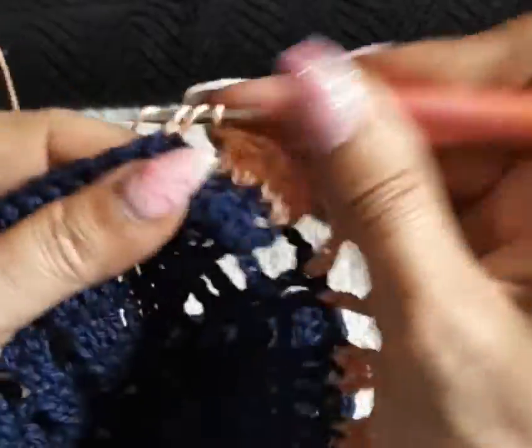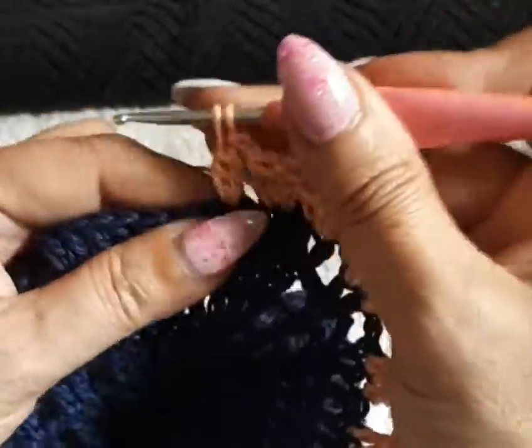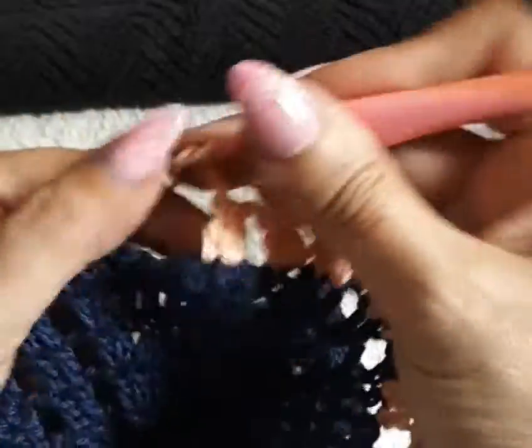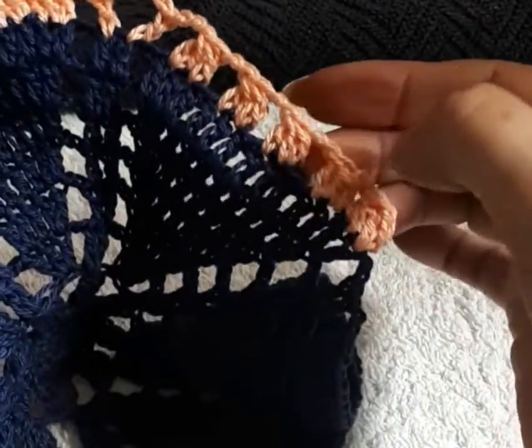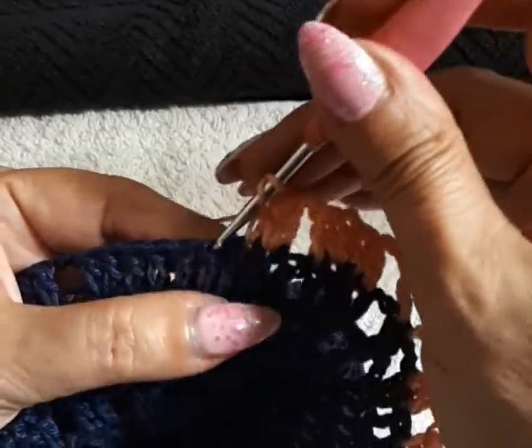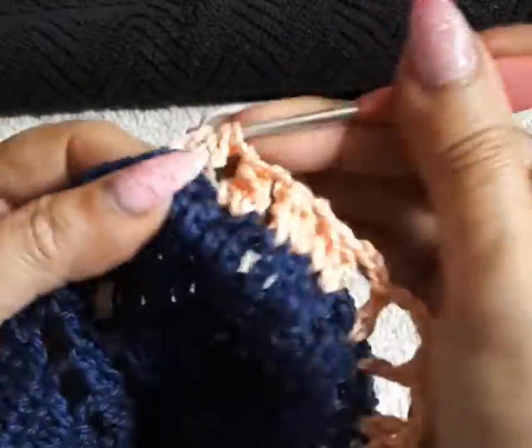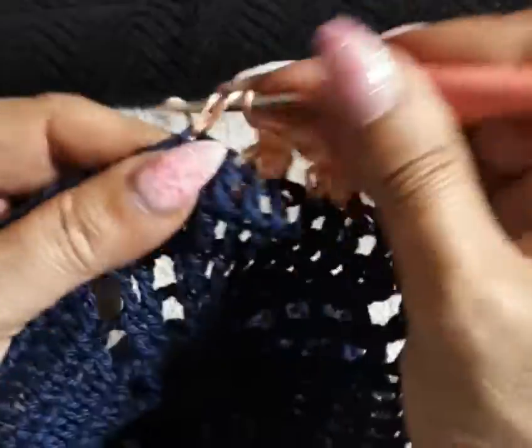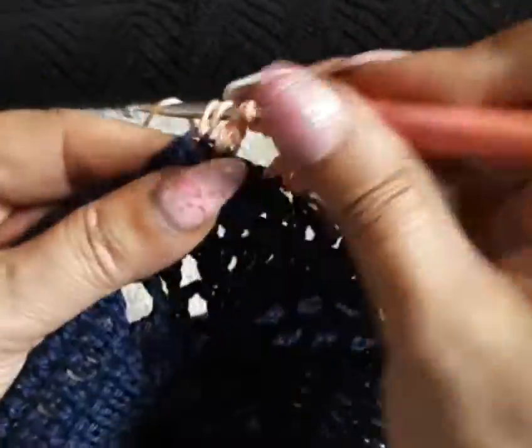So just have a look. Okay, so we skip 1, we go here, another double crochet, and one next to it. One, two. So you pretty much just look here what you have skipped. So I'm going to skip this one. I'm going into the next one. One, two, and three. So I have one, two, three, four, two chain. I'm going to skip one, and now we're going into the last group. So two at the end.